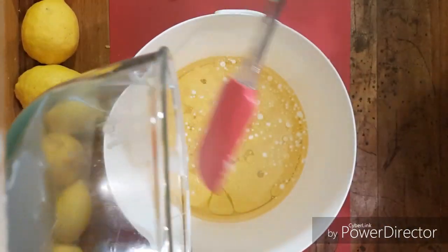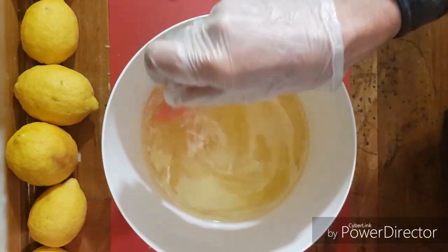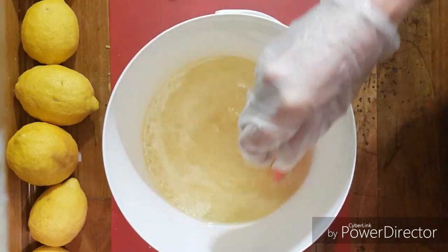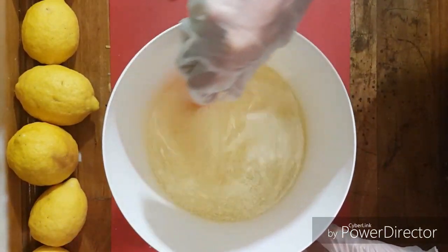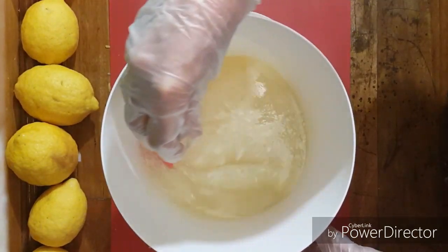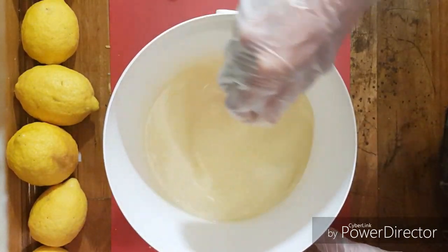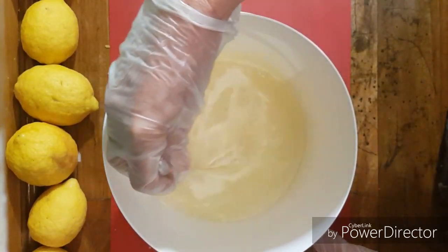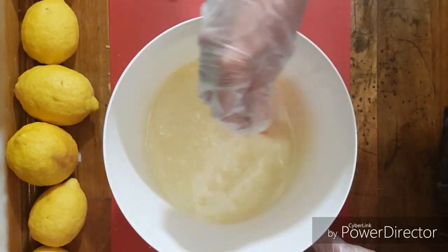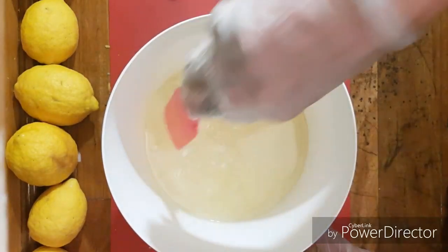I prefer in most cases to put all my additives in with the oils before adding my lye solution. That way I know everything is really well blended in and I haven't forgotten anything. I don't do that if I'm doing a multicolored soap with maybe a floral or a fragrance that I know will accelerate. But most of the time that's what I find works best for me.